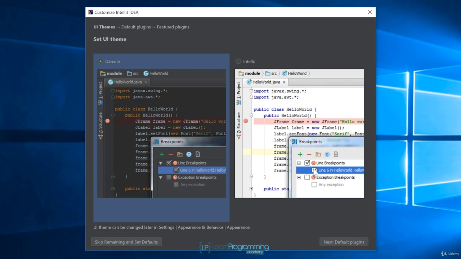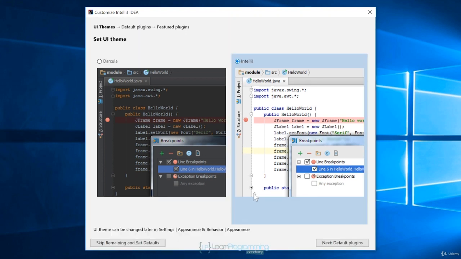This is a series of customizations now for IntelliJ. Now, keep in mind with all of these things that you can configure these at a later time. You don't need to spend a lot of time thinking about this. And usually you'll see on the screen there's an option that tells you how to get access to these things to change in the future. This one's the background. I'm going to click on IntelliJ. This is white background, which tends to be better for video, but you can choose either.